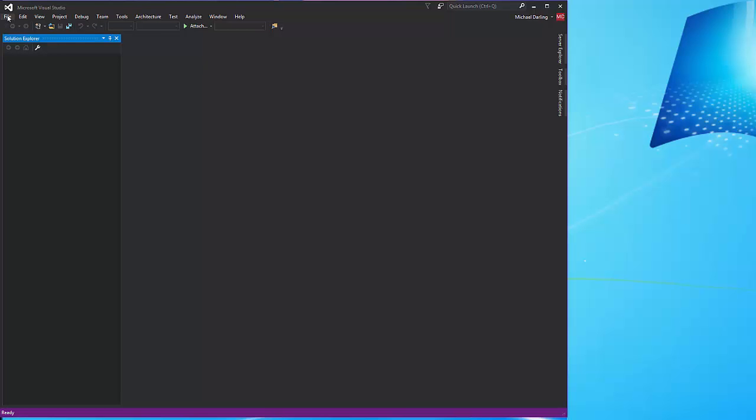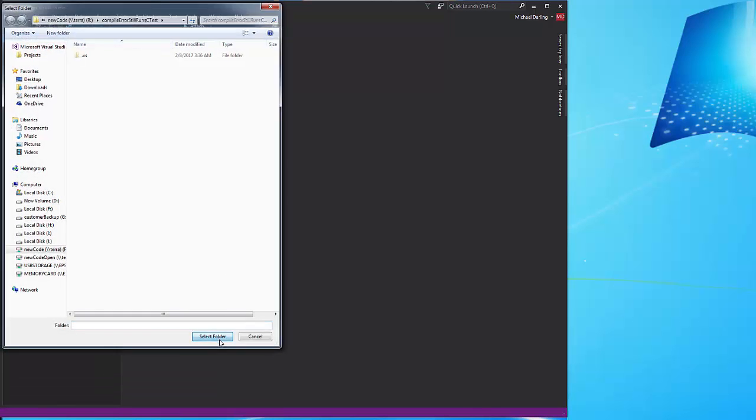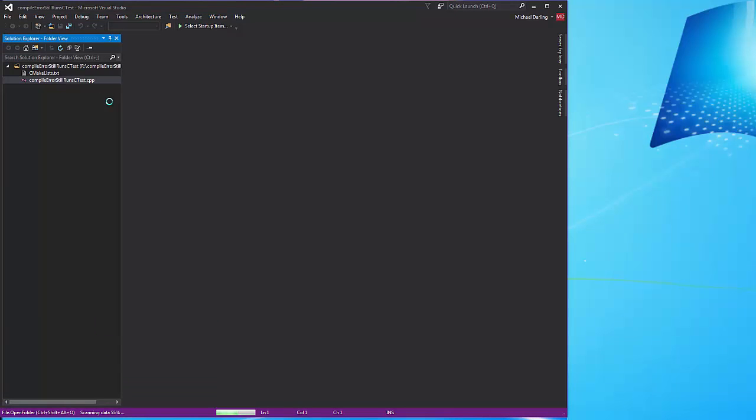I submitted a problem to the developer community saying that there was no way to specify options to be given to CTest, and I was asked to send in some more information like screenshots. Just made this video to illustrate it. This is using the CMake open folder option, which is a new option in Visual Studio 2017.